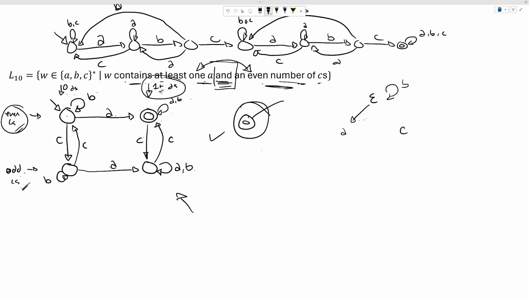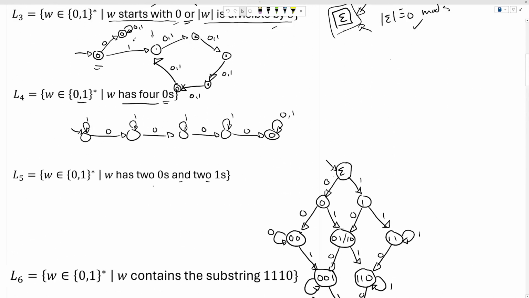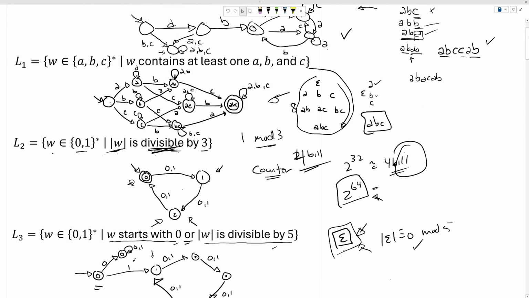If you had three ands, you just need another dimension, and it's a little bit hard to draw that on a whiteboard like this, but you can still draw machines like that with crossing over lines, which is what we saw with this machine here. So this one has a hidden, oh no, there's the AND right there. Contains at least one A and at least one B and at least one C. So this was actually a 3-AND one, which is why we got those crossing over lines here.